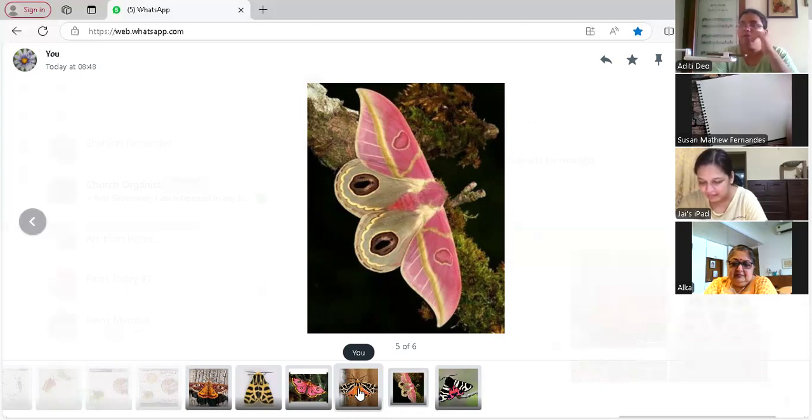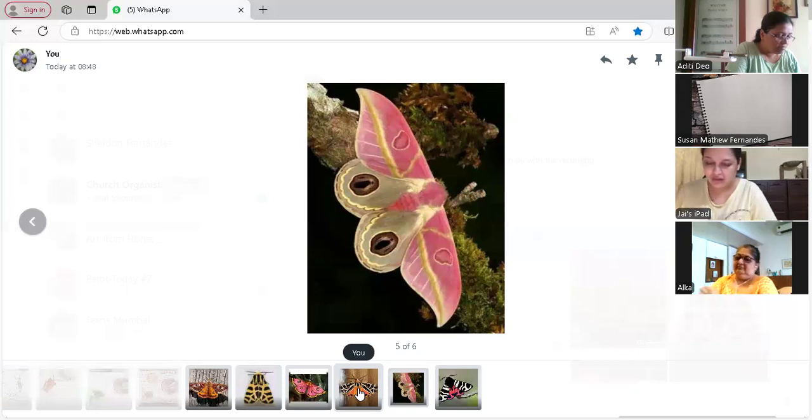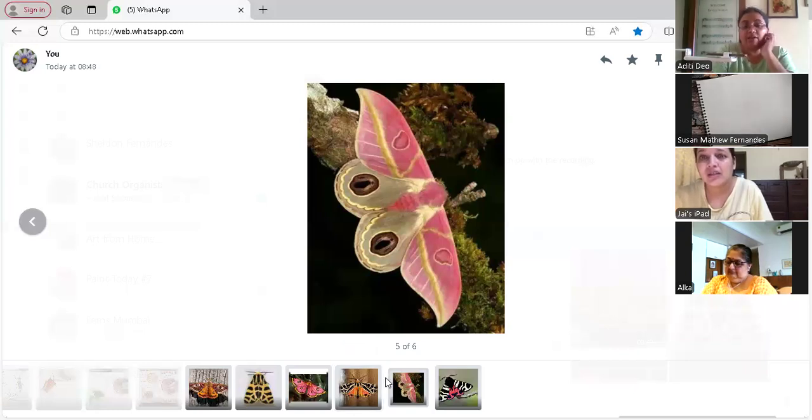Now, besides this, there was one more moth. It was the one with the tail. Have you seen the one with the tail? Not emperor. Lunar moth. I can't remember the name. Let me just see. I thought I saved it. No, I don't have it here. I'm not sure which it is. Is it not lunar, Luna moth? Okay. So if you check that out also, my goodness, that is another very pretty moth.